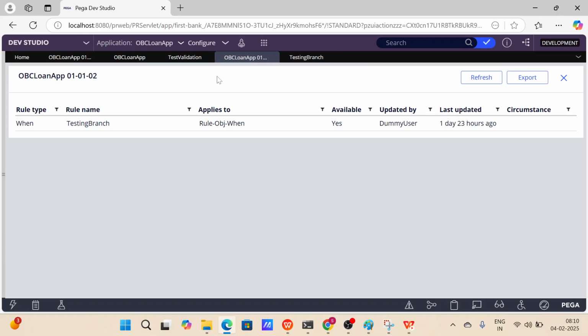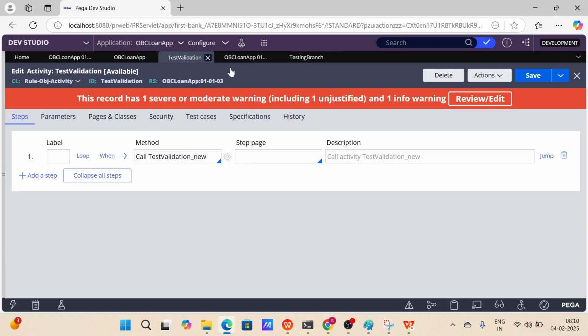Here you can see, this is the rule which we have opened. This rule is unlocked, in the sense it has not acquired a lock. You can see we are having delete actions and a save button. But we want checkout and check-in, right? If you want to enable the checkout and check-in feature, we need to follow two steps.